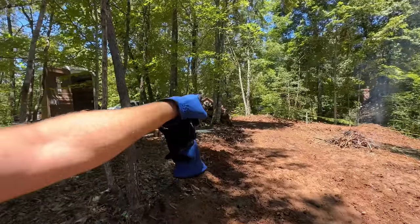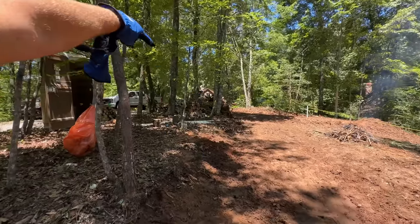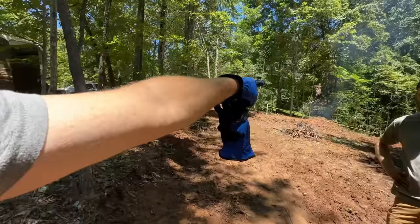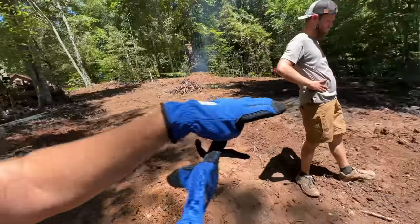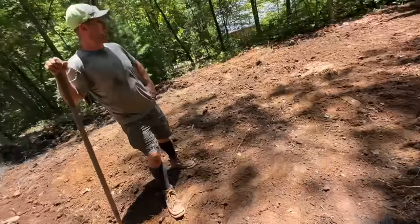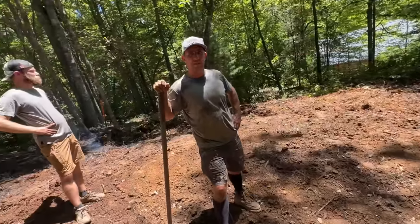As far as the drainage goes here, we're trying to get drainage to go around the back of that parking area. And then it'll come down this road, but it'll just sort of run off as it goes. Hopefully not all running to here, then running across, because that will make a ditch.